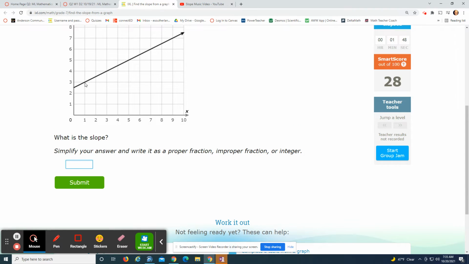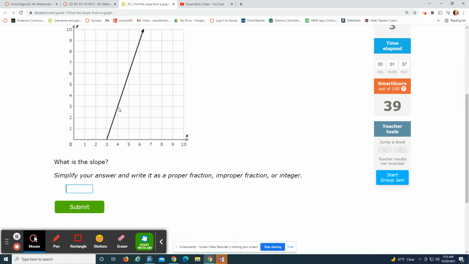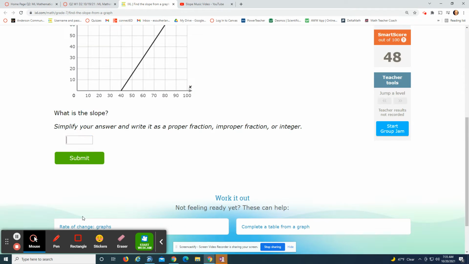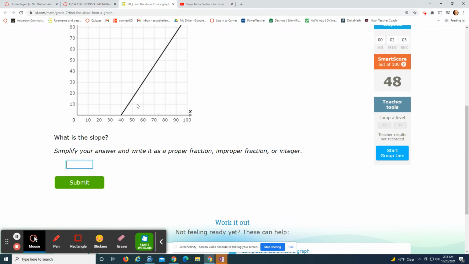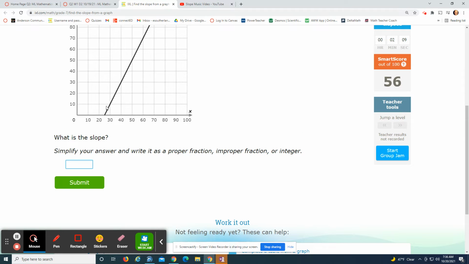Hopefully you get to the point, well, right there's 1, right there's 1. 1 up over 2. So 1 over 2. You should get to the point where you're really good at these and you see 3 over 1. It just takes practice. And then again, like it crosses in the corner there, 3 over 2. It crosses in the corner here and here, so 2 over 1.